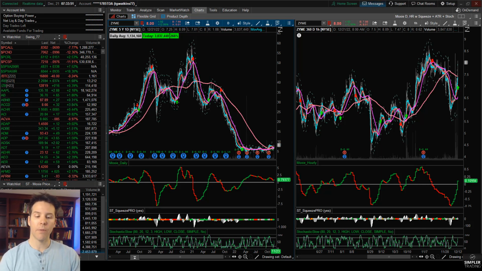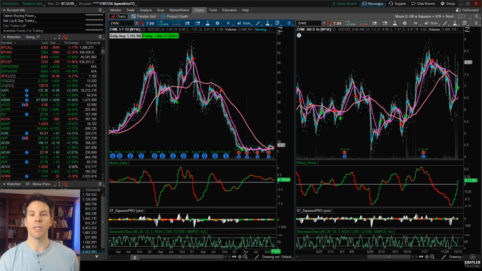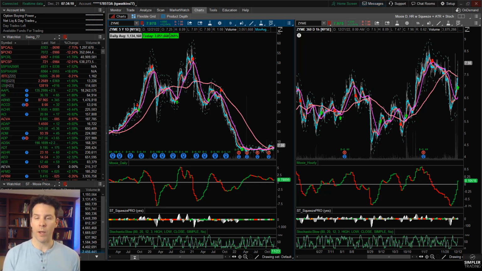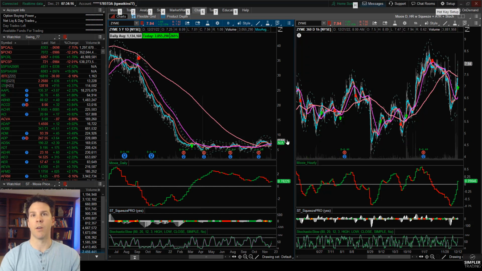Let's see. So today I've got a lot of questions on scanning, and for the most part, scanning, as you know, is just a way to bring different stocks to your attention that might be in a certain condition that you want to find. So for the Moxie indicator, if you have that, I have a variety of scans, basically looking for price triggers, both to the upside or to the downside. And what that means is, a price trigger is when the Moxie indicator crosses over zero.